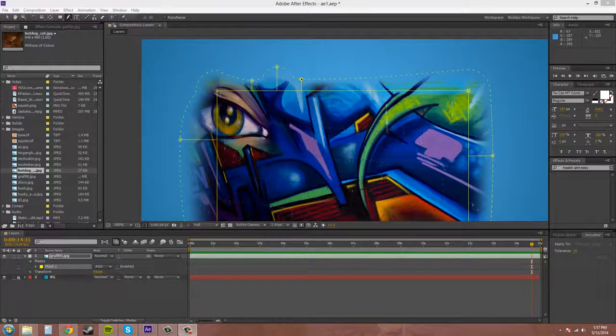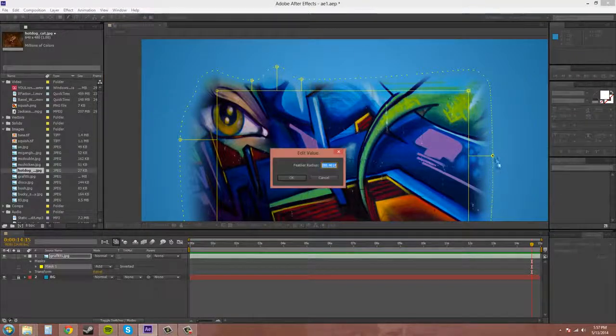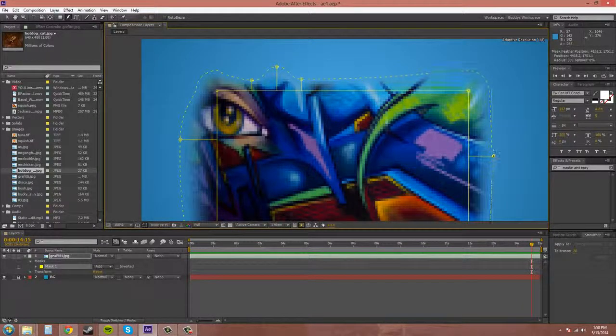The next button we have is edit radius. I'll come over to this one, and the radius is pretty much just the distance between this point here and the actual mask, so it's the length of this line. If I put it at 100, you'll see that the point will be closer to the original mask, and then obviously the opposite will happen. You can also drag. There is no hotkey because all you have to do is drag.